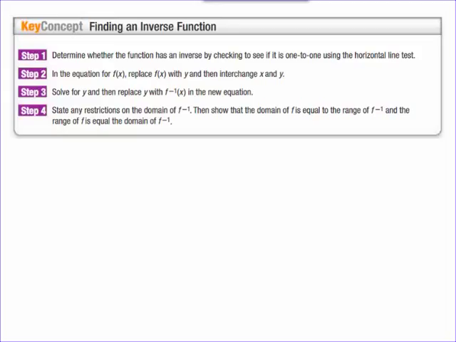Okay, in the equation for f of x, we're going to replace f of x with y, and then we're going to interchange x and y. Step 3, we're going to solve for y and then replace y with f inverse x in the new equation. We're going to state any restrictions on the domain of f inverse, and then we'll go on to show that the domain of f is equal to the range of f inverse, okay, and so on.